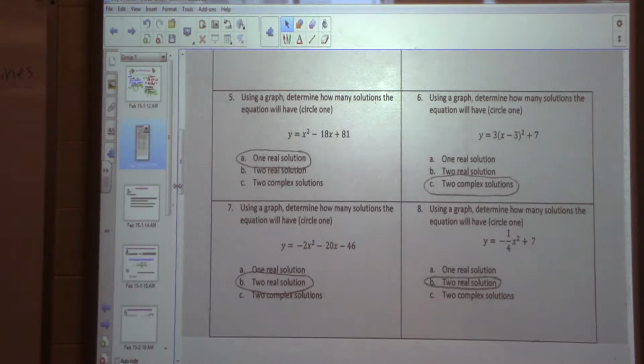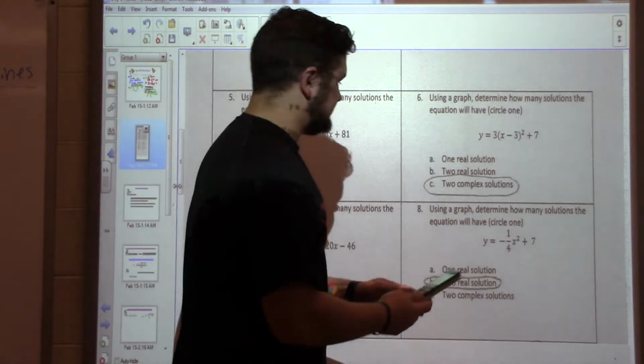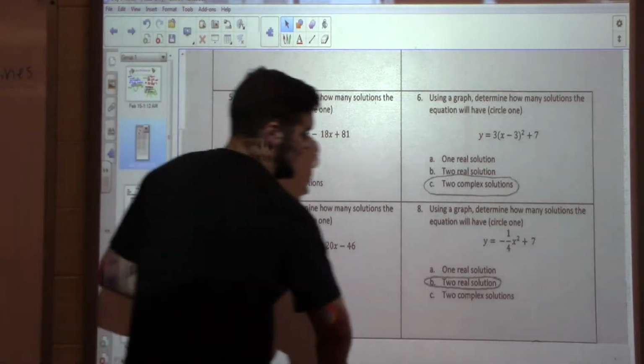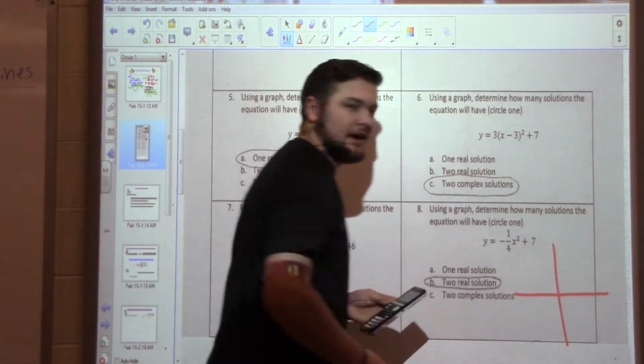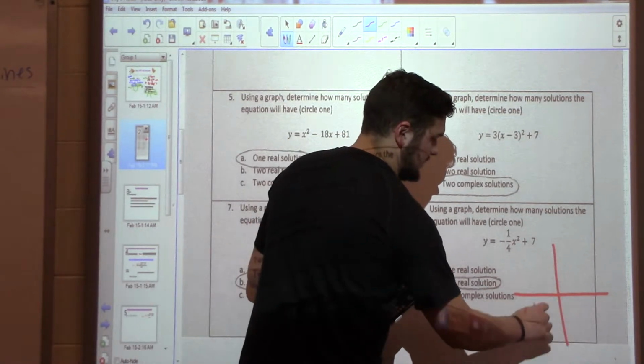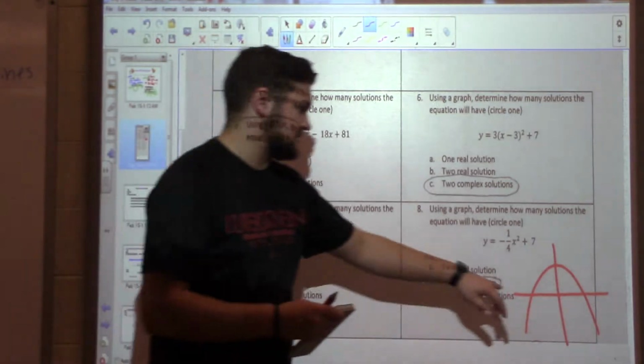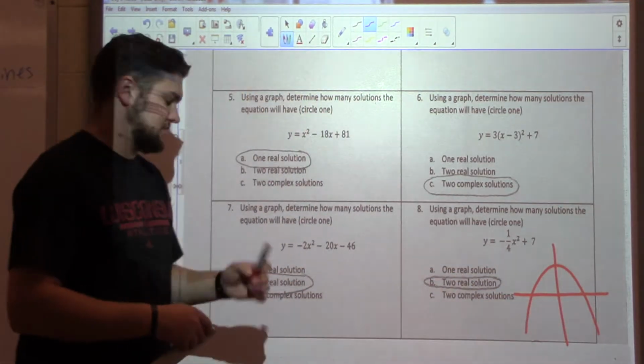Questions on the front? How is 8B? So you put it in your graphing calculator. What did your graph look like? I don't remember. So let me put it in mine. We'll check here. Oh, it's already in there. Look at that. So when you put that in, if that's my graph, it should look like this. Be careful how you type it in, because it crosses twice. It means it's going to have 2 real solutions.